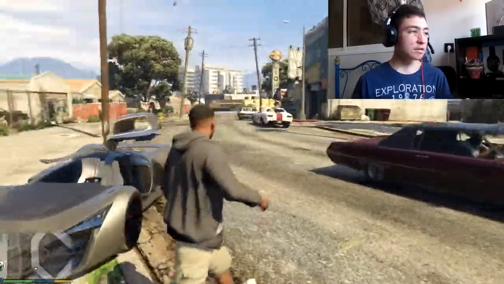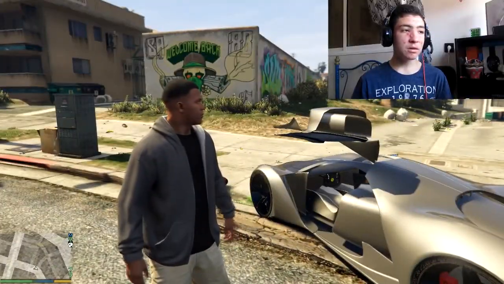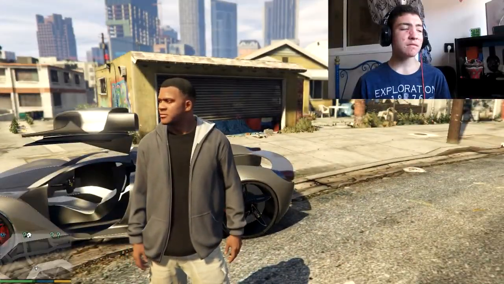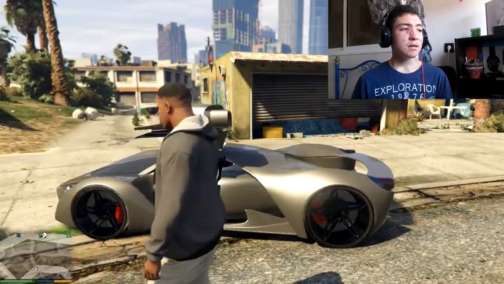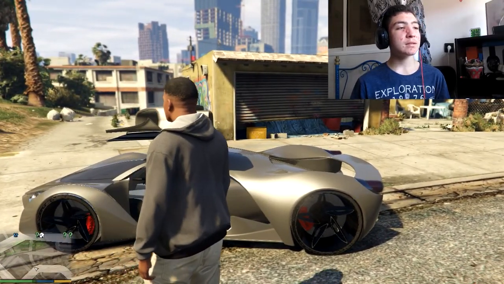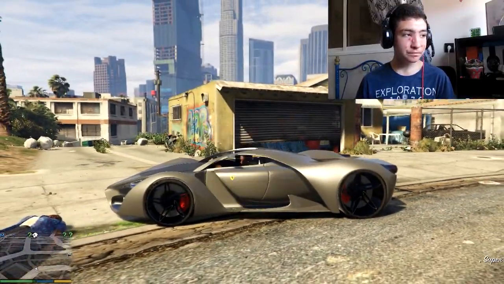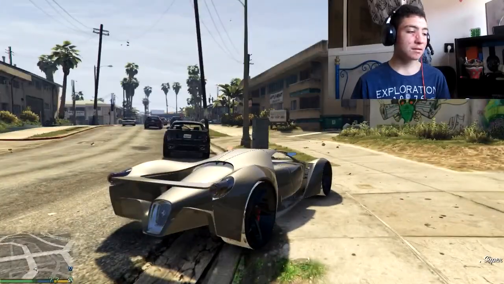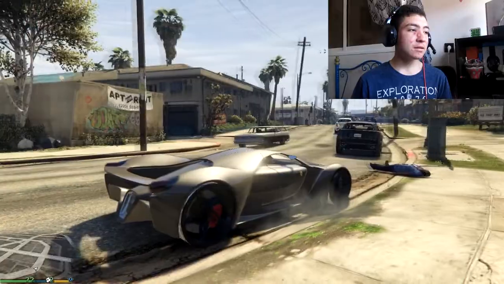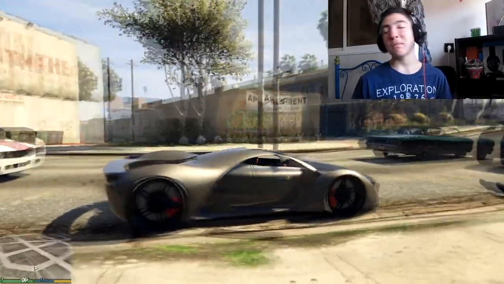So as you can see how the door opens, oh my god, that's so cool. So I think this is the concept Ferrari F80. It's not here yet, it's not real yet. So yeah, let's get into it. Oh my god, look at that car, the wheels and the rims, oh my god.